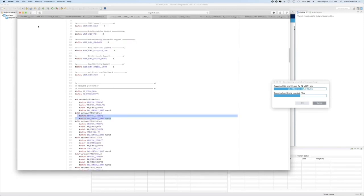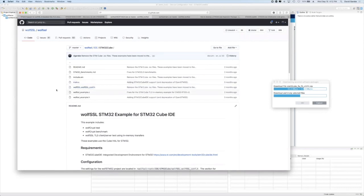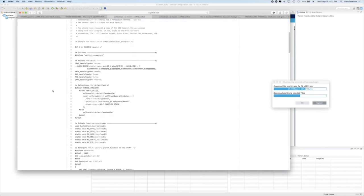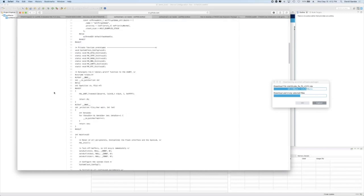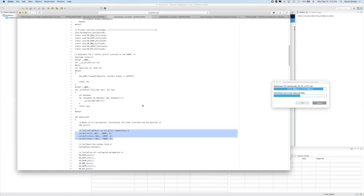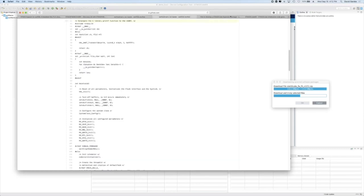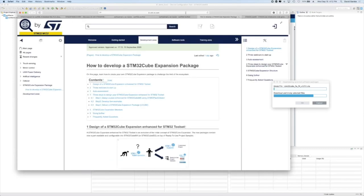And the other file that's interesting is the main.c. This is just an example for the generated main.c. And there's a couple of interesting bits in here that we'll want to copy and paste out that help set up the printf support. And for whatever reason, with the pack and the generated code, printf doesn't work out of the box. So I had to copy and put in a few chunks of code, specifically these ones, which we'll do in a minute here. Yep, this one right here. And then this is that wiki page I was talking about.